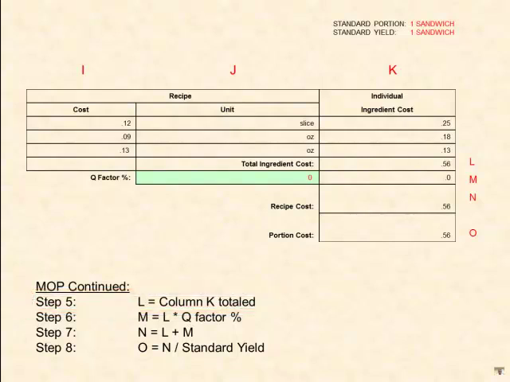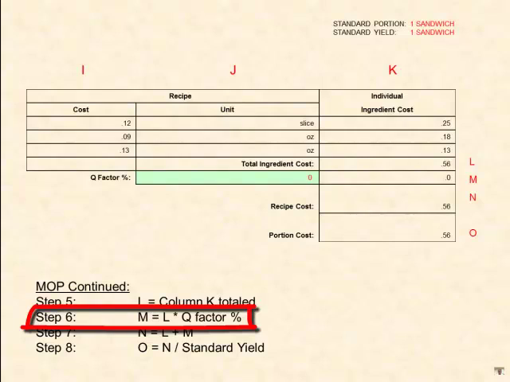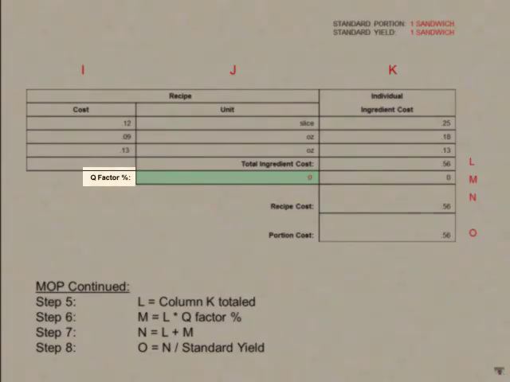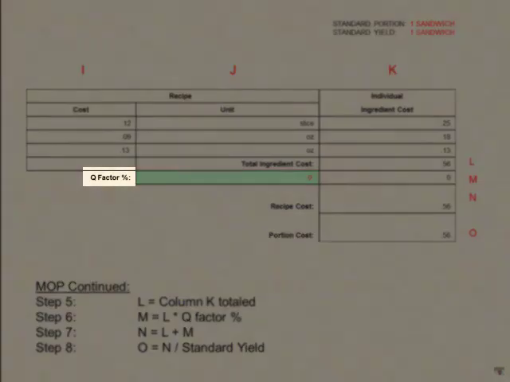The next one is Q factor, and that's M. To get M, it's L, 56 cents, multiplied by our Q factor. Now, what is Q factor? It's a percentage that's usually assigned by management, and it doesn't change. It's a percentage that you use on all of your recipe cost cards for that establishment. Okay? It stands for unquantifiable amount, the amounts that are too small to factor in, like the salt and pepper on a table, or the ketchup packets, or whatever you happen to give away. You paid for them, but they're not really quantifiable because they're not going to be used the same in every recipe. But you still want to have a factor in there for them.